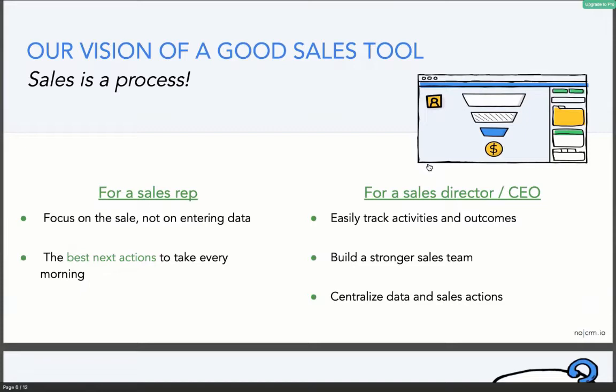And we do this by having the platform noCRM focus on the sale and not on entering information. There's always a next action to complete every morning. And for the sales director and the CEO, it's easy to track activities and outcomes. They can build a stronger sales team, and they can centralize data and sales activities in one place.